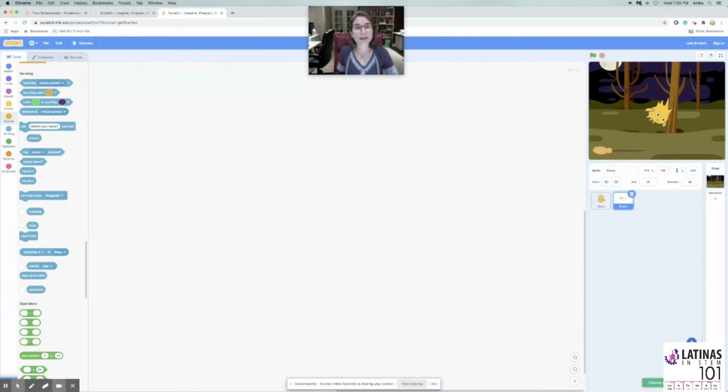We are going to do a game, just for the example, that will be like a pong. You have to make it bounce on something and you lose if it falls down. So I chose this gobbo to be the bouncy ball, and I chose a broom to be the paddle. Okay, so the first thing we will do is code the bouncing of gobbo.